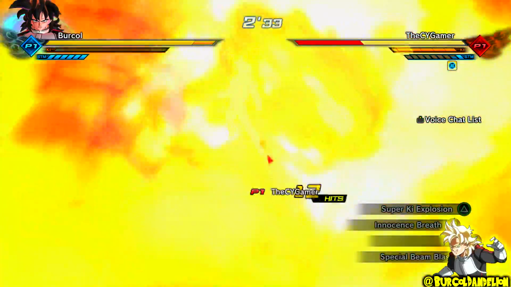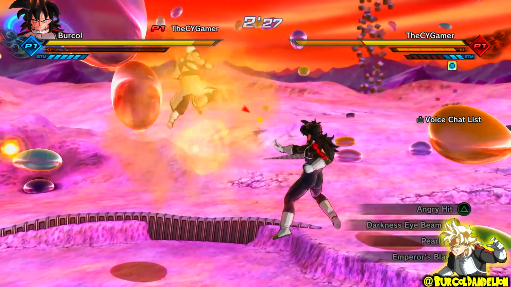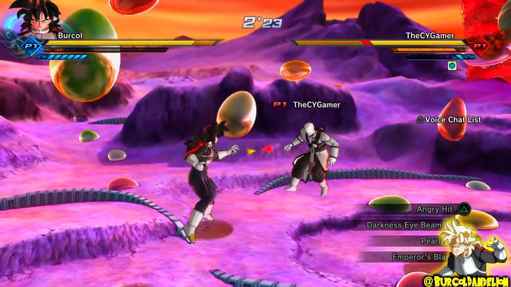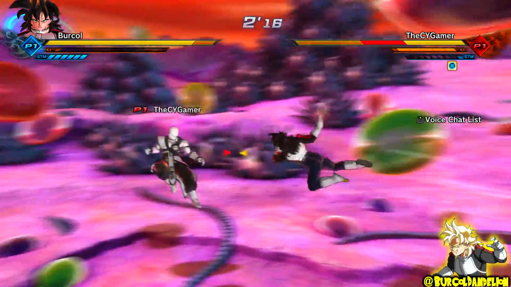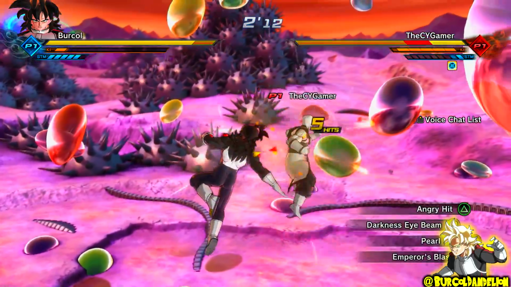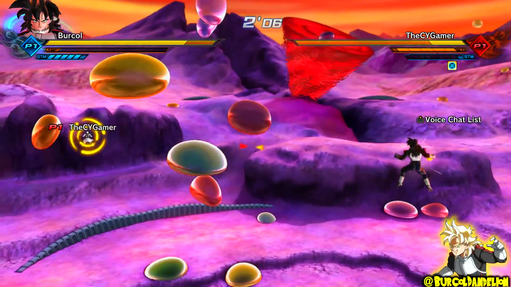But I wanted to show this fight because I thought this guy's character just looked weird. Don't get me wrong, I think it looks really cool, but he just looks so weird. Yeah, so I've got Angry Hit, Darkness Eye Beam, Pearl Flash, and what was the other one? Emperor's Blast. And if you don't know what that does, it's basically a super version of Mystic Flash. I think it takes 1 bar of ki to use, I'm not too sure, it's like 1 or 2 bars, I can't remember.